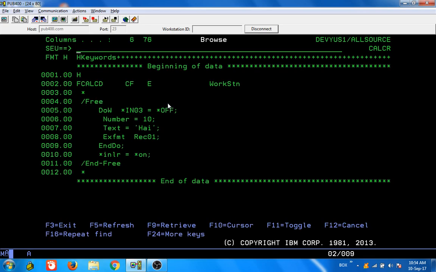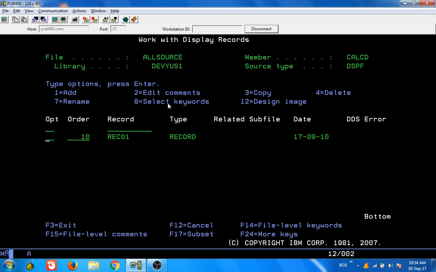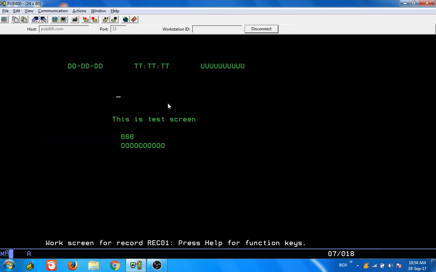Now let's quickly do our calculator stuff. I'm going to have a little bit of heading, like calculator. I don't want this, give D to delete.